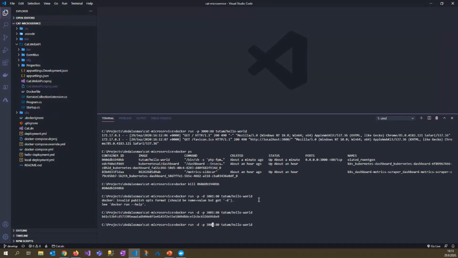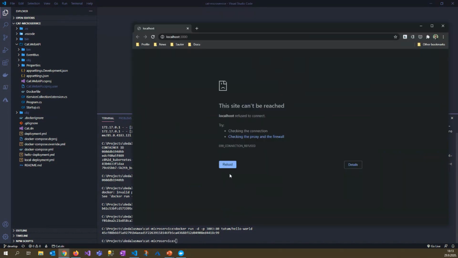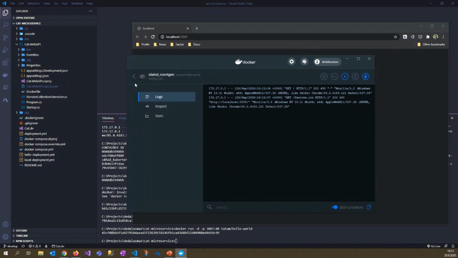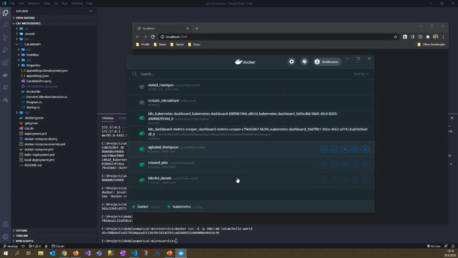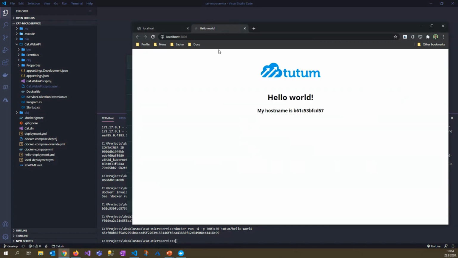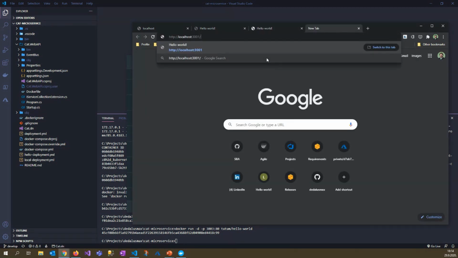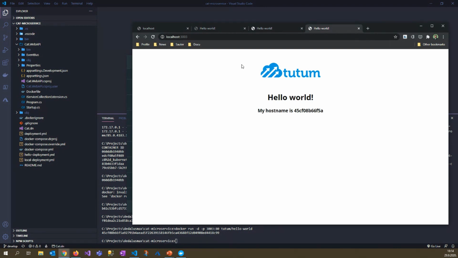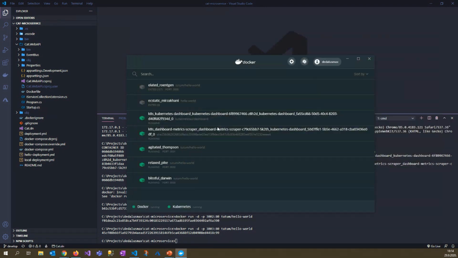I will also run another one and another one. Let's see our Docker Windows. You can see we have 3 containers, each originating from the same image. We can also browse them and see once again that each of the containers really works. And of course, if we kill it, we will kill all the processes. That's okay for now.